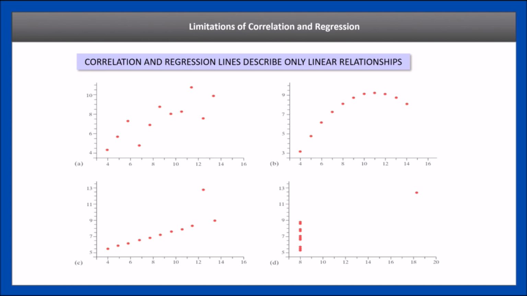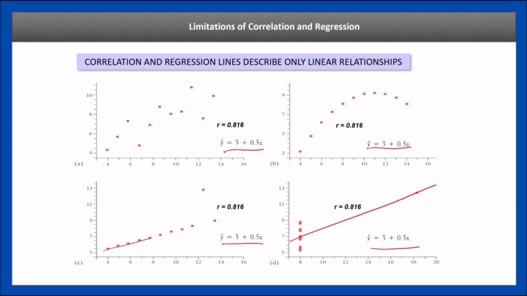So now let's look at a couple of notes here. Correlation and regression lines have limitations. They describe linear relationships. The correlation coefficient r is only for lines. You cannot use it for curves and things like that. It only tells us the relationship for lines. If you look at this example, technically all of these collections of data have the same equation for the least squares regression line if we fit them to a line. So technically, these all have the same equation for a line.